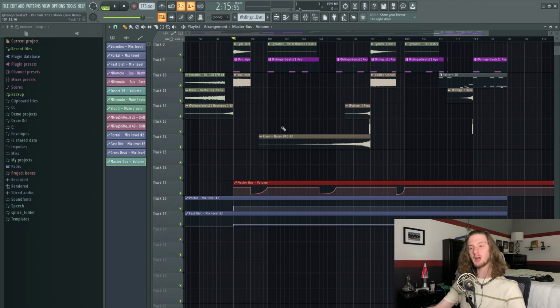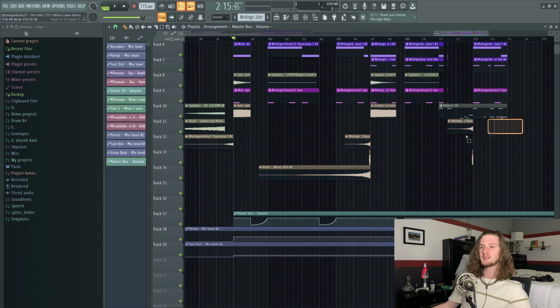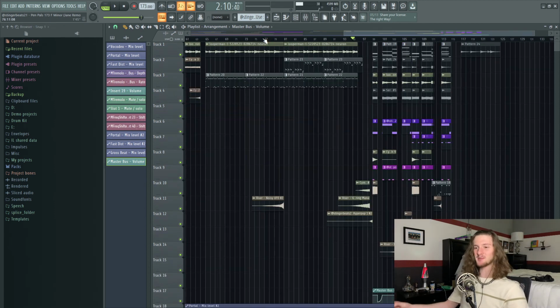And I also have this volume automation following when the melody and the drums get chopped, and I have it bringing back the melody and drums gradually rather than just chopping out and then coming back abruptly. And as you can see, I also have a bunch of effects, but it's pretty similar to the first drop, so I really don't need to go into it. So finally, this is what the second drop sounds like.